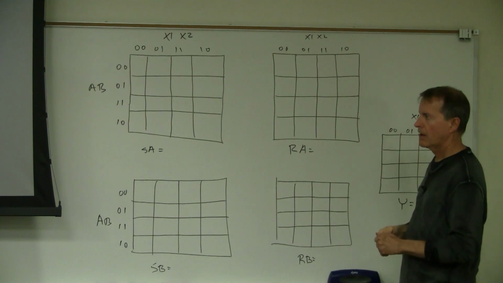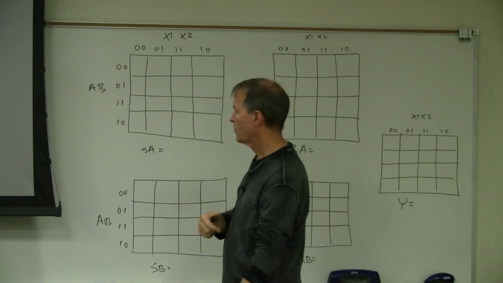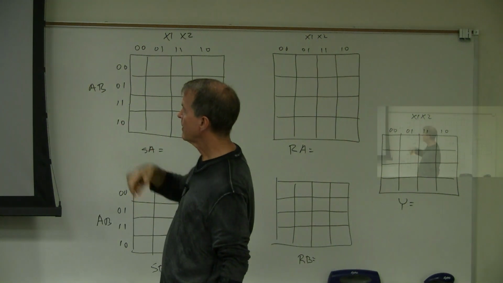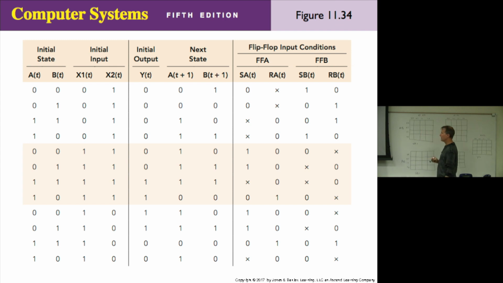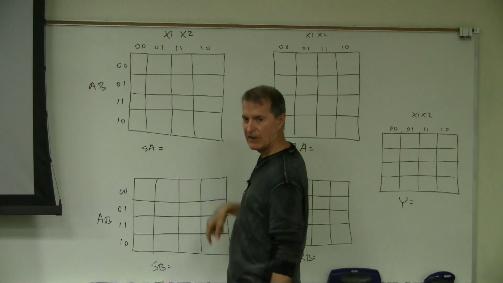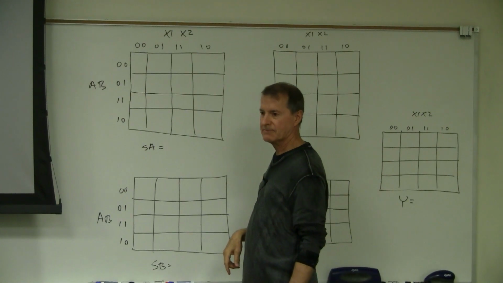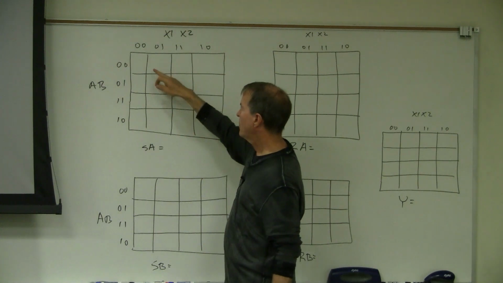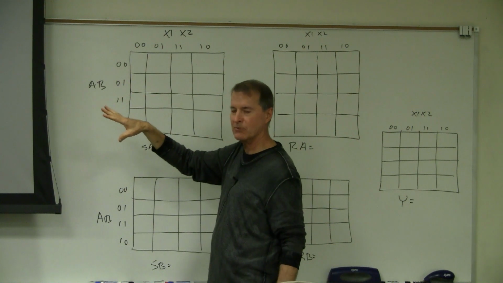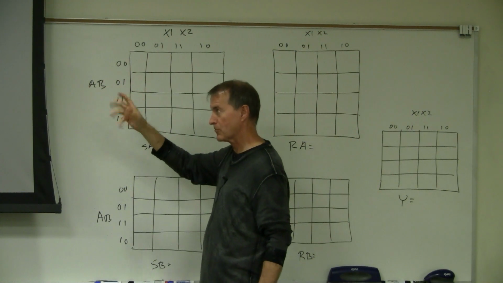All right. Now what we have to do is fill out these Karnaugh map tables from the flip-flop input conditions of the design table. Let's go one column at a time. The first one is all numbers. I think we can just transfer column to column, because we looked ahead and were clever in the way we did that, so we don't have to do any transposing here.